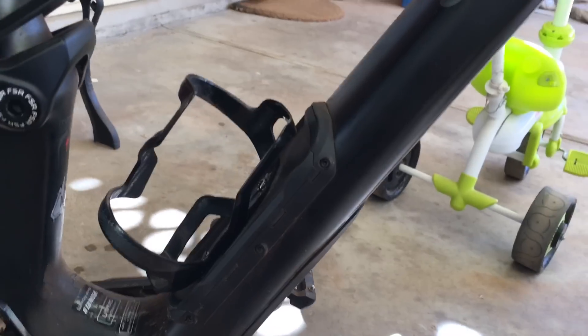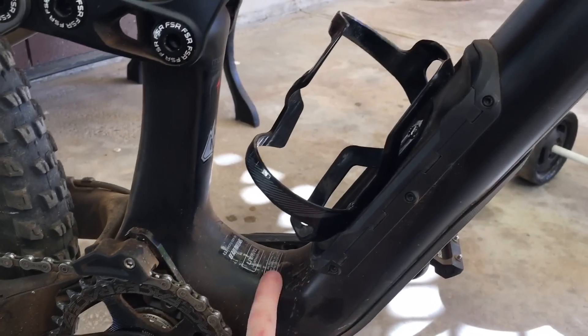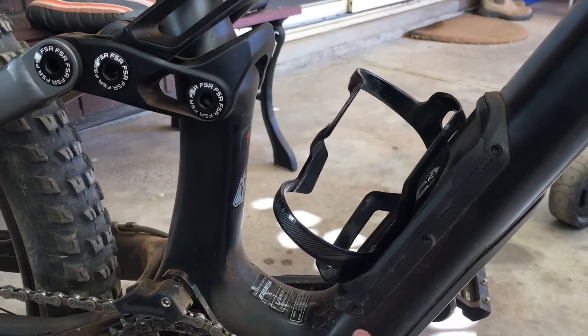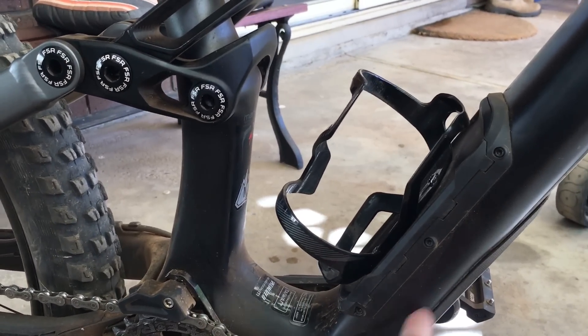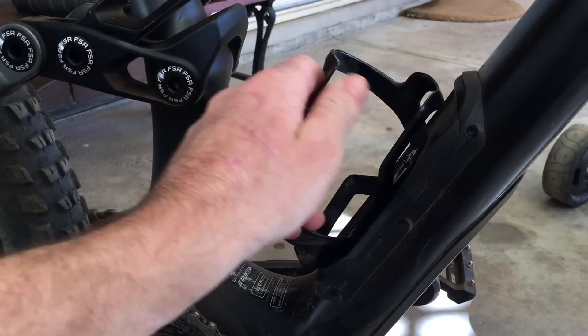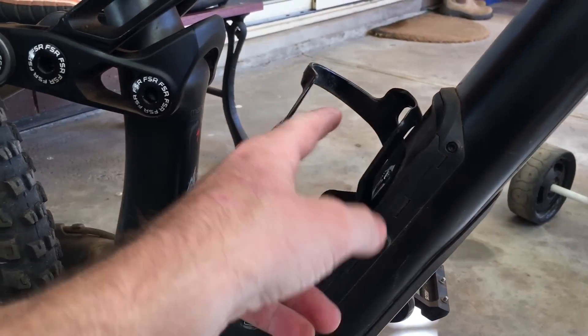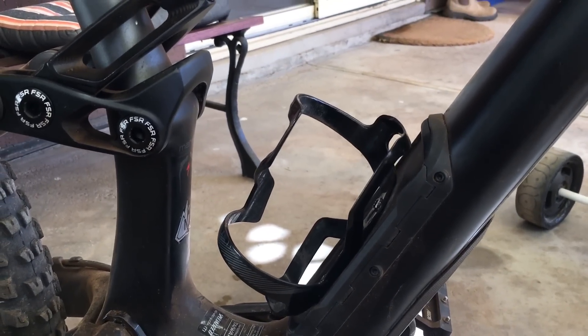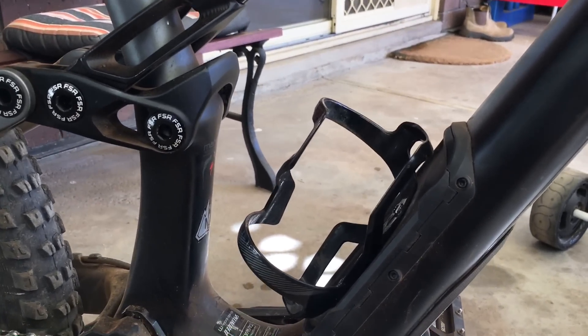The SWAT storage is wicked — he's got so much gear in there and the bike is still super light. It's a full carbon frame, carbon front, alloy rear. He's got a tube in the bottom, a pump, a CO2 — all sorts of stuff in there. The bottle cage came loose so I fixed that up with some loctite, but overall that's all good.